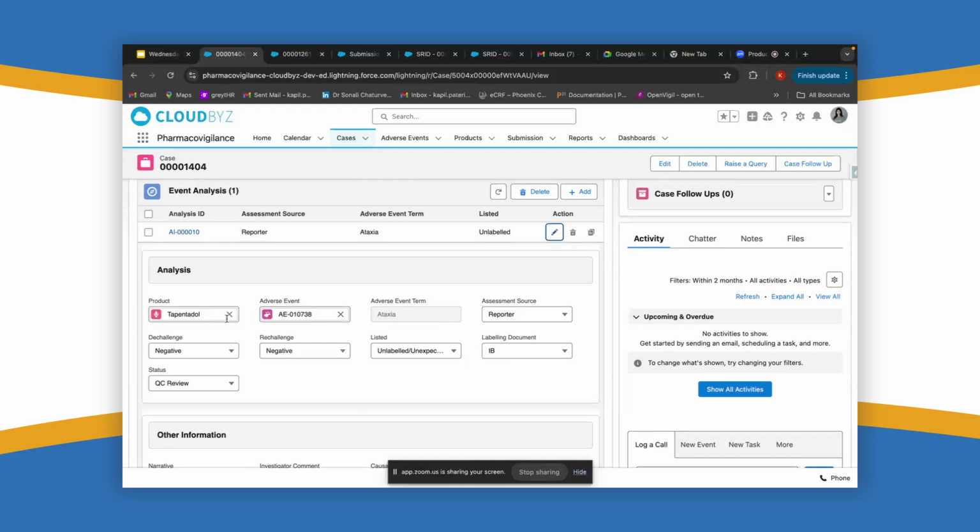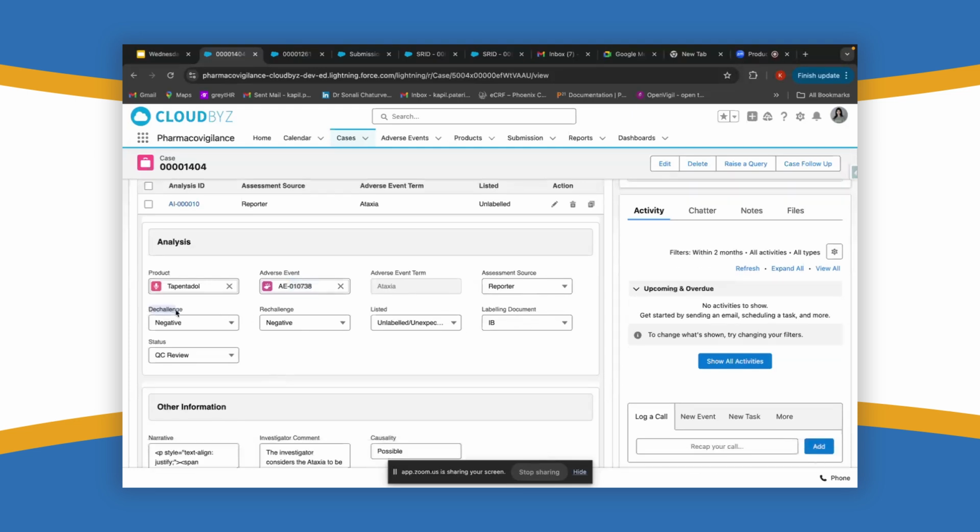Right now the system is taking a product which is trypanone, and the adverse event, which is ataxia, and it also takes the reporter's requirement. In this particular case, the reporter is our investigator, and the investigator has reported this event as unlabeled or unexpected. Thus the listedness is assessed based on the investigator brochure. The system also gives the provisioning if there is de-challenge or re-challenge information for this product event pair.